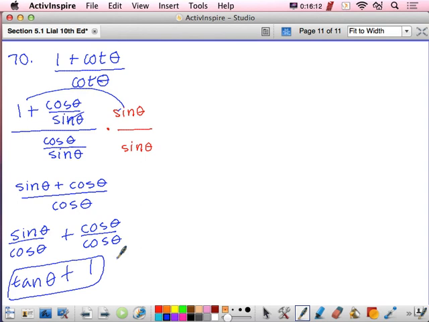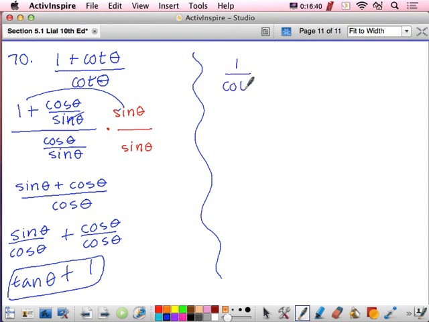Okay, instead of doing all that work, can we just put 1 over cotangent plus cotangent over cotangent, the same answer? Yes, I was actually going to talk to you about that. The only reason I didn't was because your book told you to change it all to sines and cosines. Does that make sense? Okay, so they want you to walk through it, but that's a really good point. Sometimes they're just giving you weird directions. Do this first, then do this. If they hadn't said that, we could have started this problem by splitting the fraction.